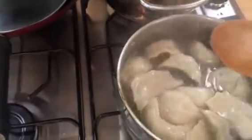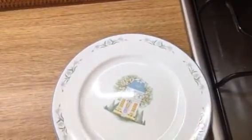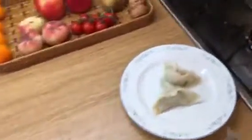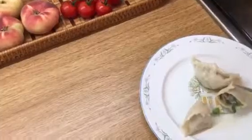So look, big dumplings. What I'm going to do, I'm going to get two out. This is this one. Can you see? I didn't let the dough settle too much because I'm hungry. So what I do, I use a knife, then chop and cut it open and show you what's inside. You see how lovely.